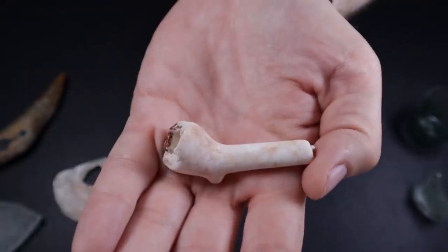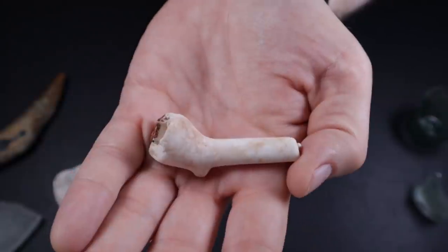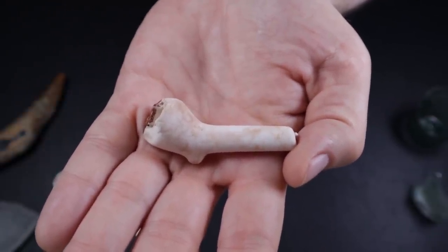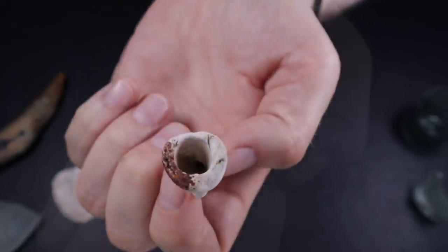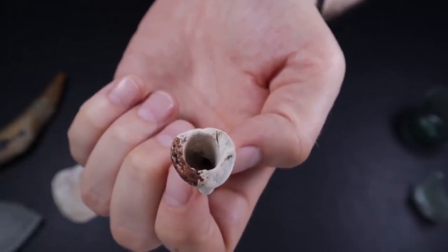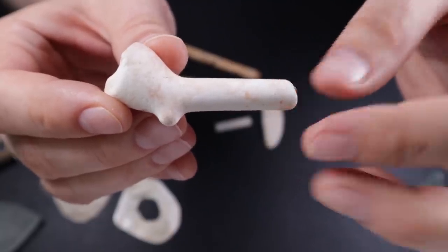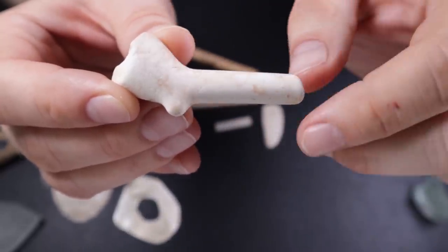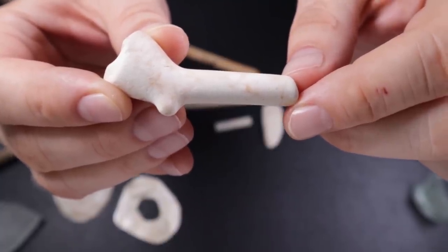Now, how can we tell that it comes from that time period? The first clue is the angle of the bowl. Rather than sitting at a right angle to the stem, the bowl is almost a continuation of the stem. The size of the bowl is the other big hint. It's a very small bowl, and that's because tobacco was incredibly expensive. So all the details about this pipe, the thickness of the stem, the smallness of the bowl, and the angle that the bowl connects to the stem with, suggest that it's 1620s to 1680s.